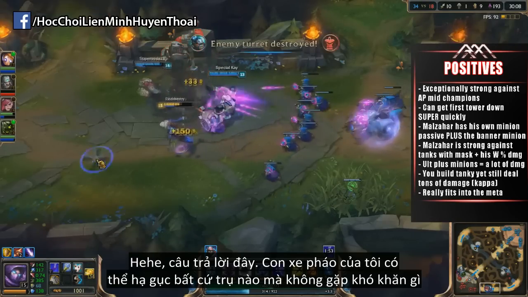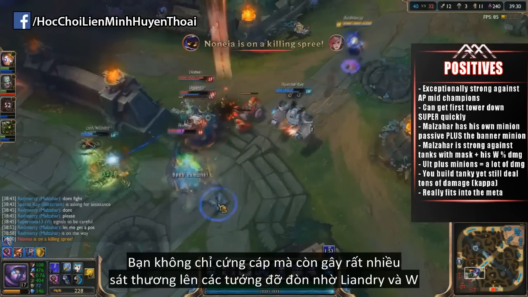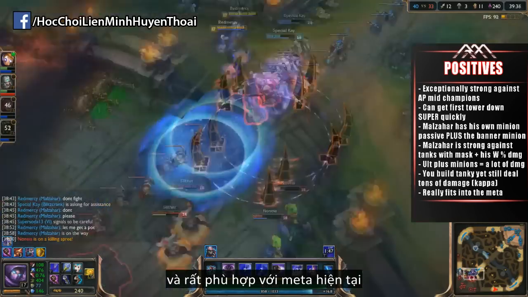That siege minion in the back is ready to simply destroy these towers without any problem. So not only are you tanky, you're dealing a lot of damage, especially to tanks with your percent damage from your W and Liandry's, and you just fit really well into the meta.